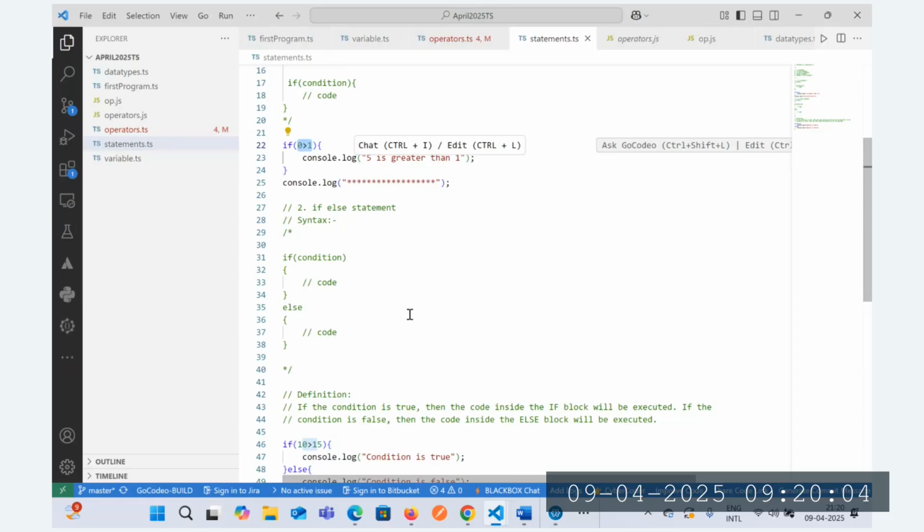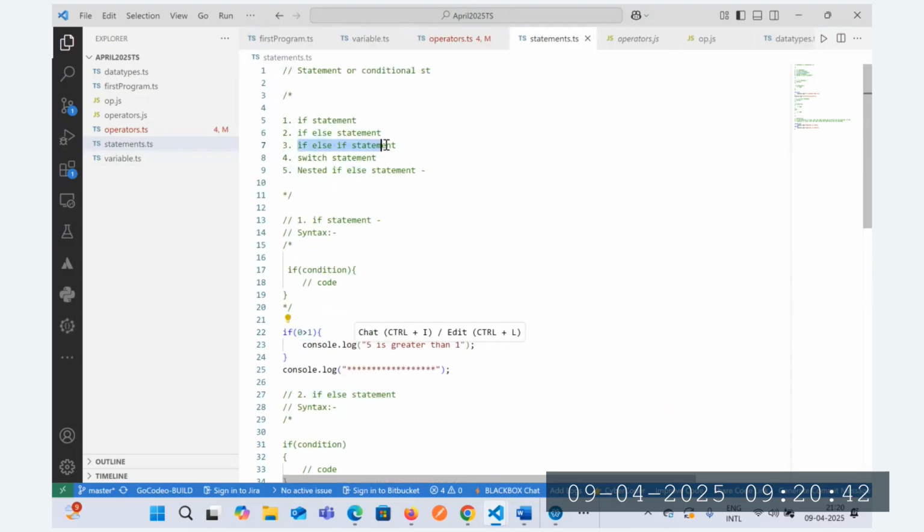Let's say if marks is greater than 90, then consider something. If marks is greater than 80, then consider something. Or if marks is greater than 60, then consider something. So in this case, there are 3 or n different conditions available. Validating multiple conditions is not something we have discussed in terms of the logical operators. Multiple conditions means different conditions. Whenever you have to validate them, we can go for the if else if statement.